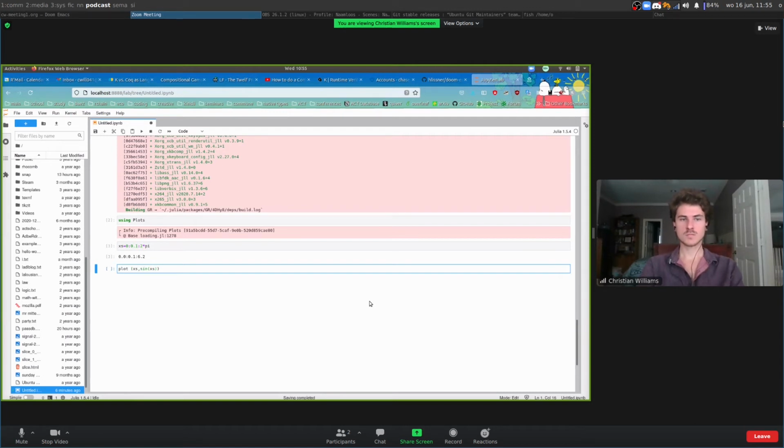But then a dot before the parentheses. So this notation in Julia, the function dot, it broadcasts a function across an array. So this applies sine to every element of x's. Mm-hmm. All right, run it.